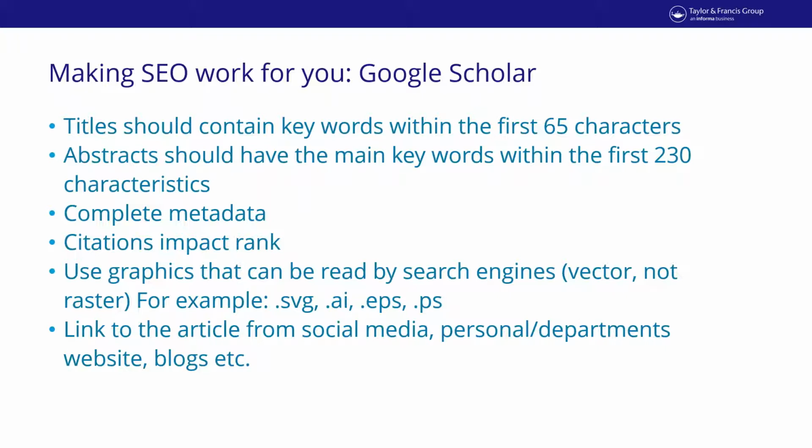And I found this really interesting. Why do you imagine that could be? Well, Google's meta descriptions, i.e. the page summary that shows in a search list, so the grayed out bit under the title of the web page, can only be 230 characters long. So when people are browsing results, they'll be able to see those keywords with a quick glance, and then hopefully click through. You want to make sure that your metadata is complete, which really shouldn't be an issue if you're working with an established publisher, because that's our job.